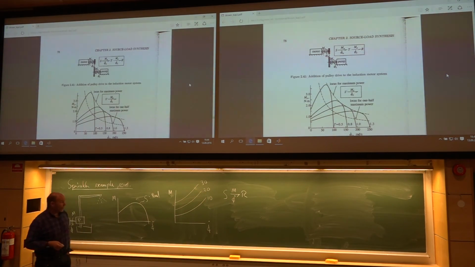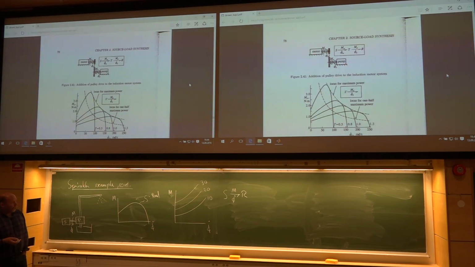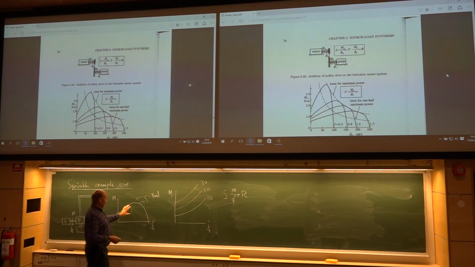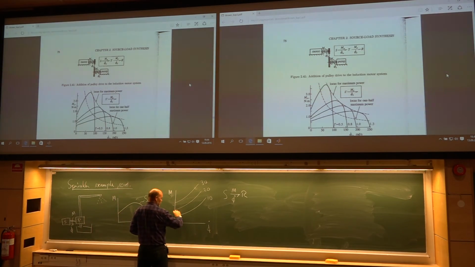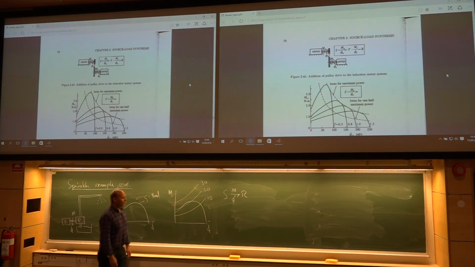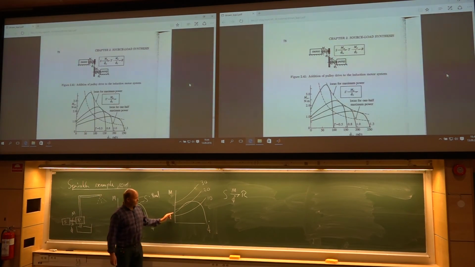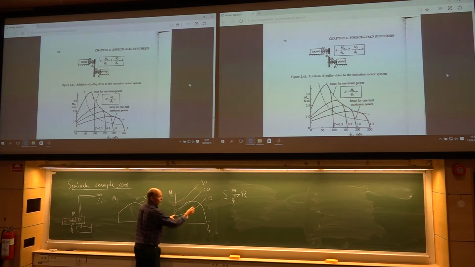Now the sad part was when we put these two curves on top of each other, this actual curve here, it looked something like this. And then you see the problem. The source is not strong enough to start lifting water up to the 20th floor. The 10th floor was okay. Then you had a stable operating point here.